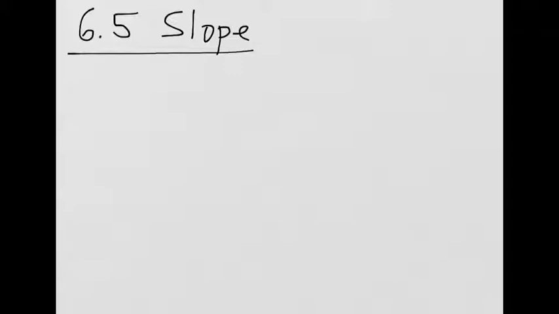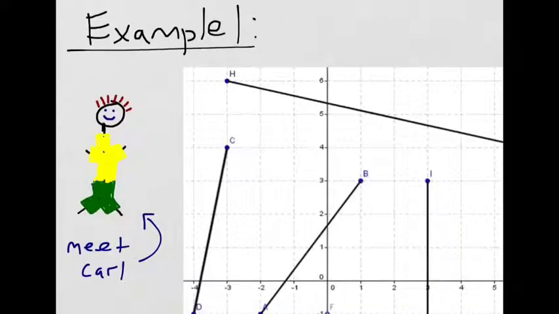And while right now it may feel like all we could say is, this is a line, it's straight, there's a lot more that we could say about a line. One of those things is the slope of a line, which is what we're going to learn about today, a very important foundational piece for the rest of this course. The first thing that we're going to do is classify different slopes.